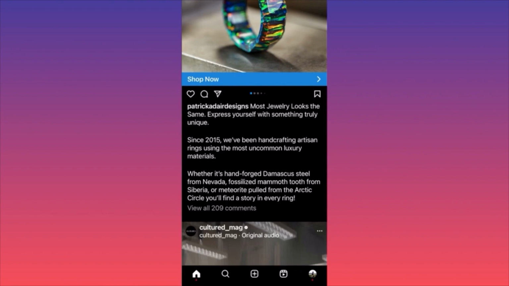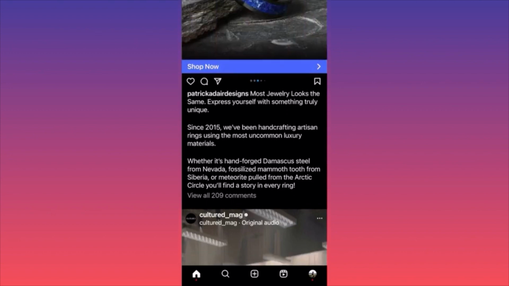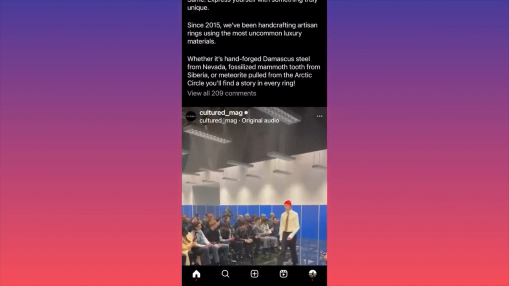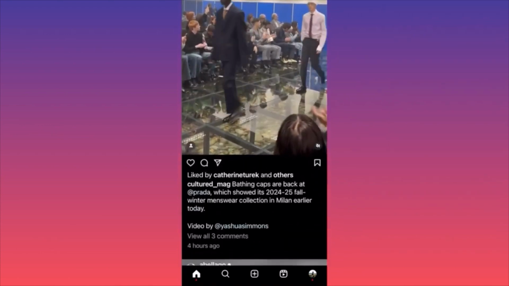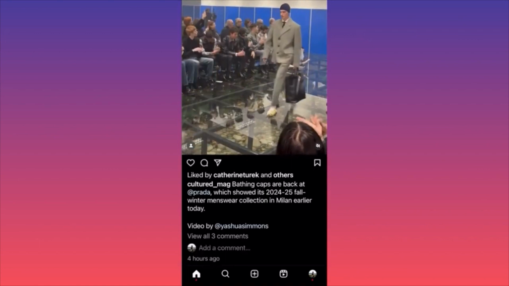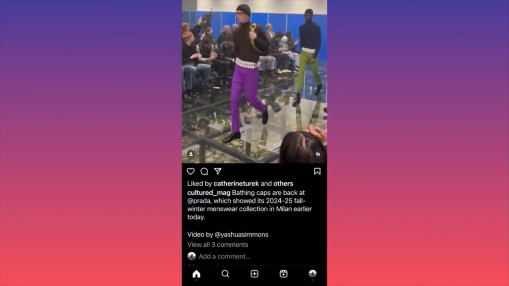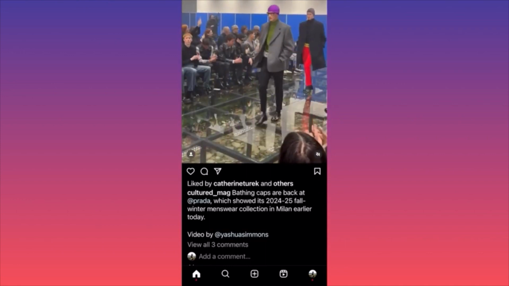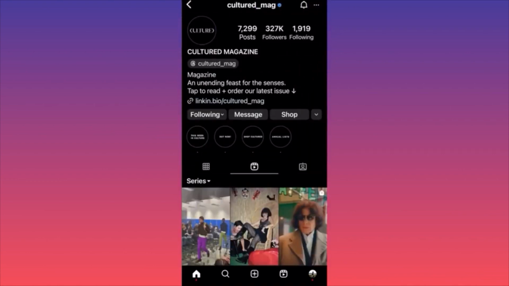We're not only not seeing hashtags, we don't see any links, right? We don't see anything that is highlighting. We don't see any of these arrows, order here, buy now, check the link in the bio. None of this is here anymore. How about this, a fashion magazine? Well, guess what? They don't have any hashtags, even though they were participating in this Prada fashion show, right? They tag Prada. Probably this was part of the deal, or they have to. But essentially, there is no hashtag Prada. Just look over here. A bunch of views. If you go into the profile, they have over 300,000 followers. So they have been in the game for quite some time, over 7,000 posts.